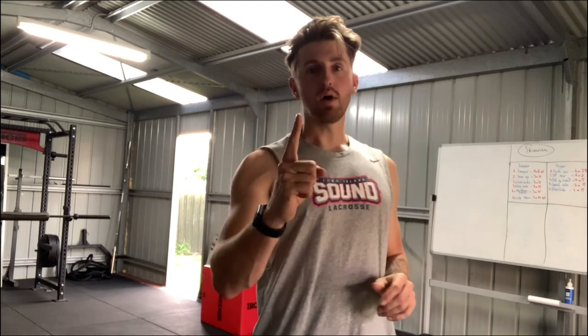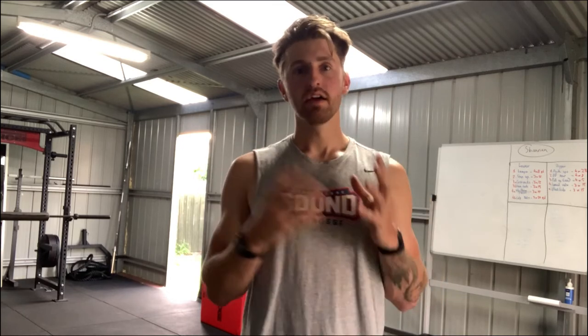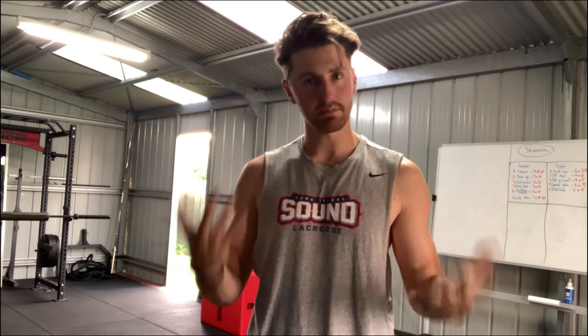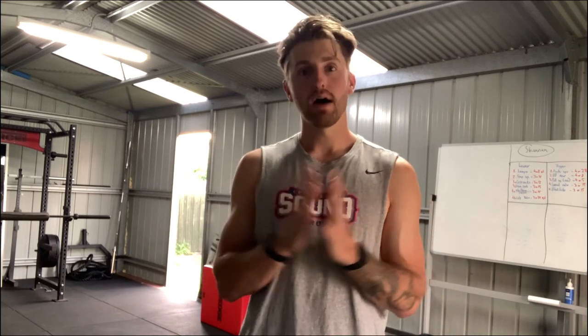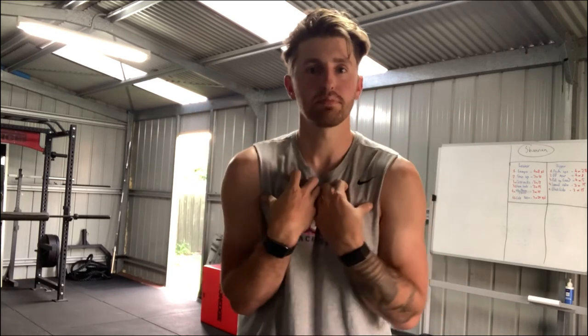All right, drill number one. In daily life, we find ourselves sitting in these really protracted positions a lot of the time. Over time, you imagine that that joint space starts to get used to that position and essentially adapts to it, whether we want it to or not. By being able to free up those scaps and allow them to retract a little better, we're opening up our mobility. If you imagine point A to point B here, point A being a fully retracted scap as far as I can, point B being fully protracted.